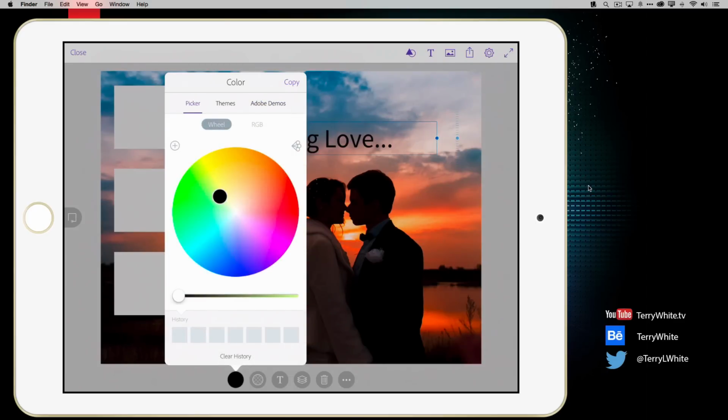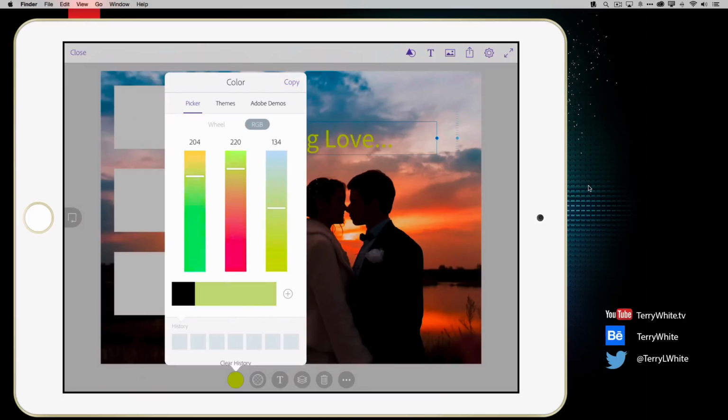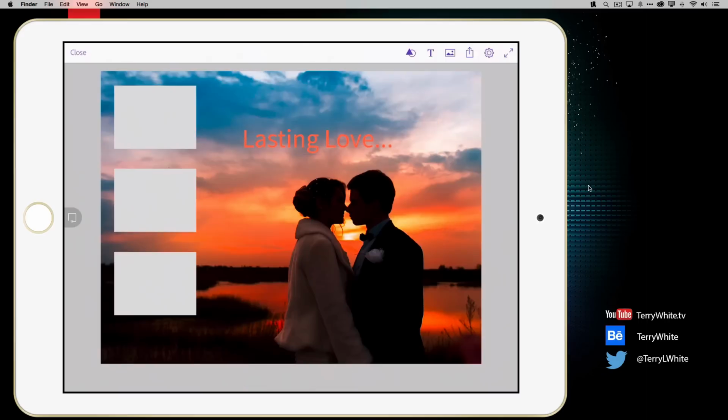But if you need to put in specific values, now when you go to your RGB, you can actually put in specific values of RGB. So if you want to get the numbers just right, to get the color you're looking for, now it's that much easier to just do it. So once I get the color value I want, I can rest assured that that is the color that I've created, called Lasting Love. Okay, so no, that's not the name of the color, but that's the RGB adjustment for the sliders.